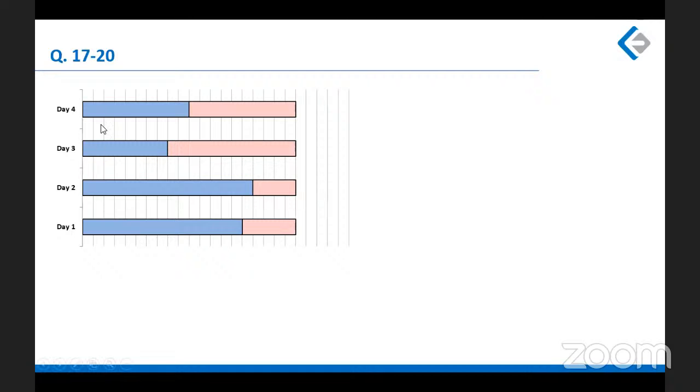These are the number of masks which were originally there, and the number of masks which were manufactured by the NGO. The ratios were given, and again, how many were sold. On the basis of this information, you have to solve the set. Some of the questions dealt with maximizing and minimizing stuff. It was a pretty lengthy set, because you need to deal with variables. There were 4 variables for each day, and at the end you start solving the equations simultaneously. Even if you solve them, you don't get all the variables, and that is where the angle of maximizing and minimizing comes in. It could have taken 12 odd minutes to complete the set.